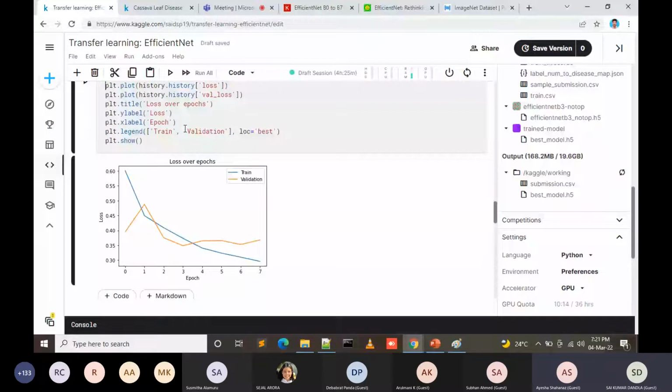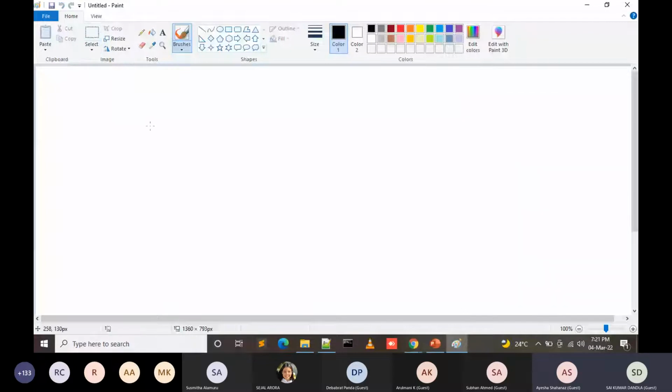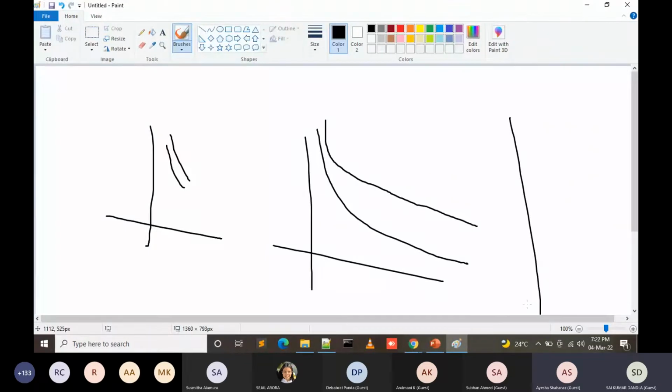With respect to loss, you can see the graph of how the loss varies. The model is still good, it is not overfitted, so you need to take care. By using these plots you can tell if the model is overfit, and it is very easy to understand. Normally, if the model is underfit, the graph is something like this. If the model is best fit, the graph is something like this. If the model is overfit, the graph is something like this.